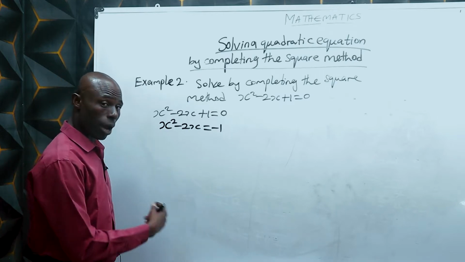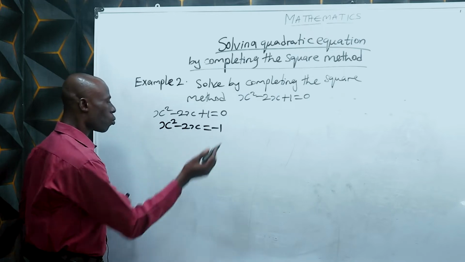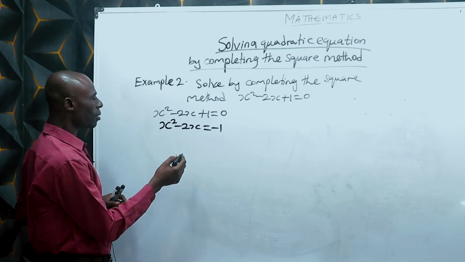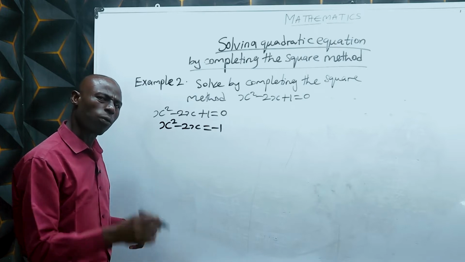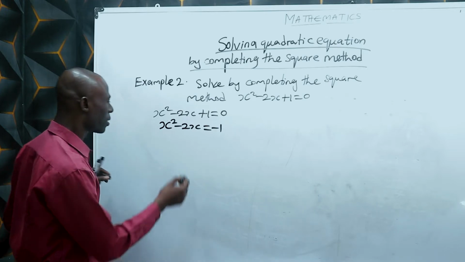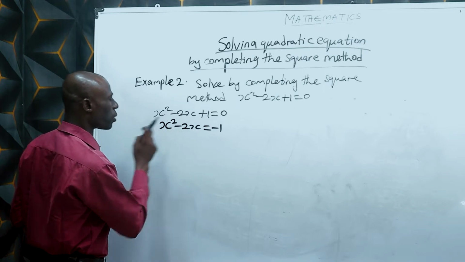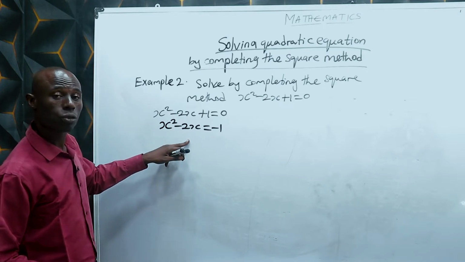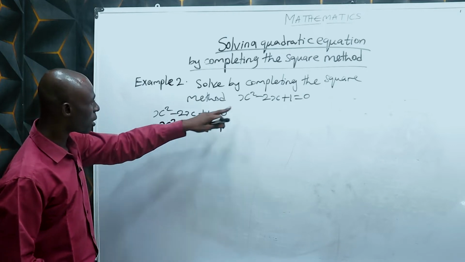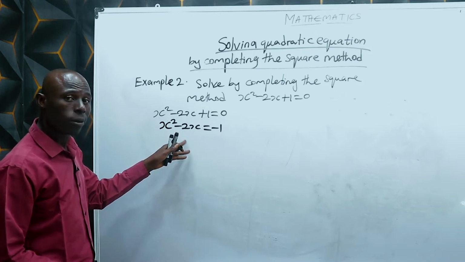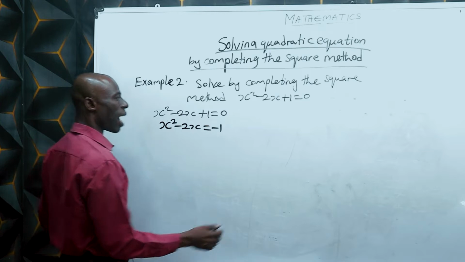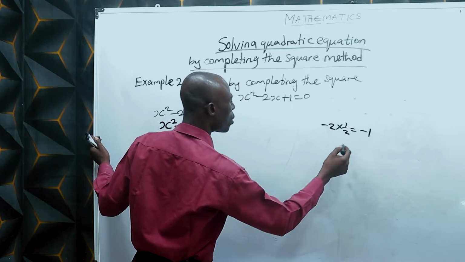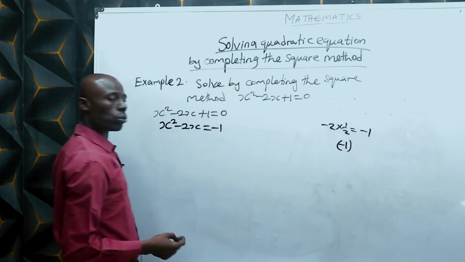So we have two steps we skip, and we go straight to the third step, which is to add the square of half of the coefficient of x at this level to both sides. What is the coefficient of x at this level now? Minus 2. What it was at the beginning is still what it is now. So minus 2. What is half of minus 2? Times half, which is minus 1. So minus 1 is half of minus 2.